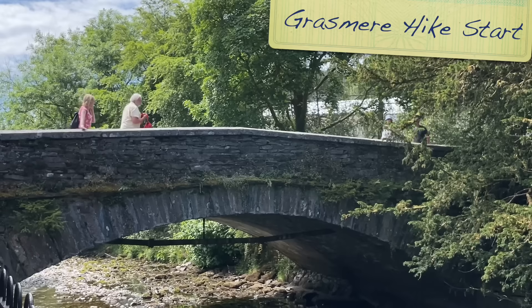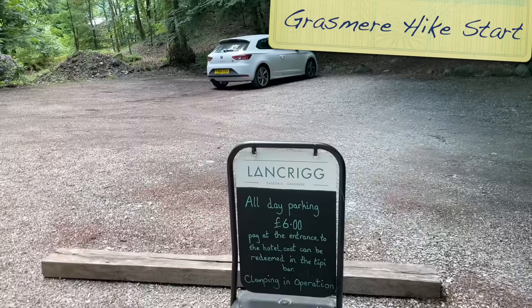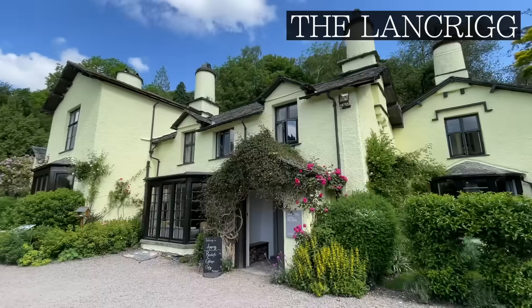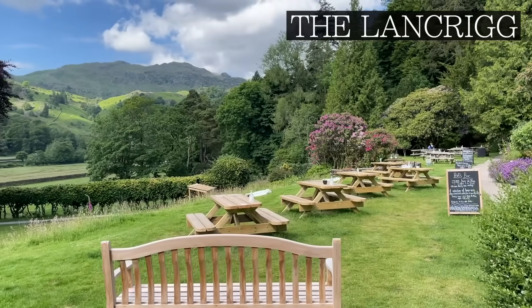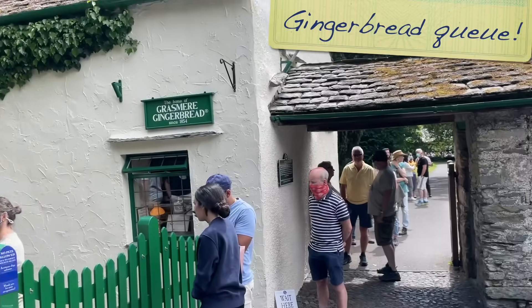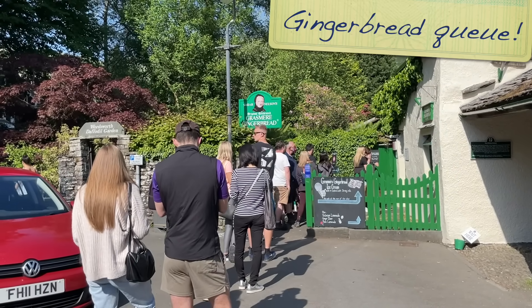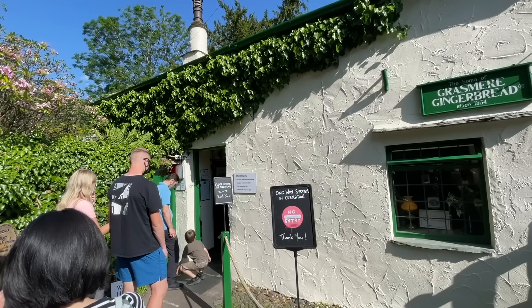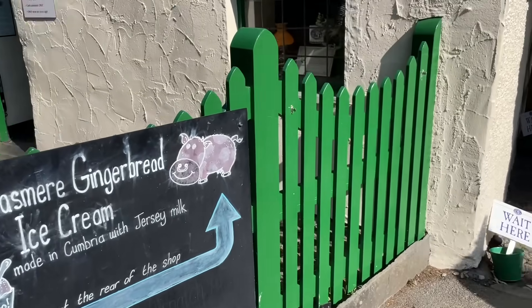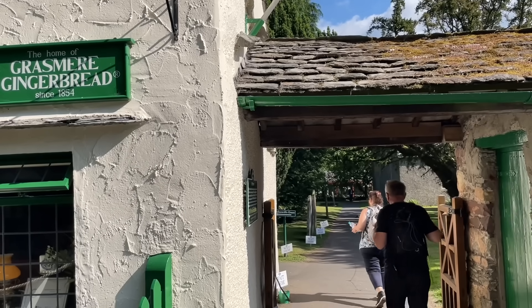Our first and last hike started from Grasmere, so it really does have everything. To park the car specifically for hiking, I'd suggest the Landkrig Hotel — the cost of parking can be redeemed for food and drink at the hotel and it was a great rest spot after the hike. We walked past the gingerbread shop four times and it always had a long queue, apart from its last hour of trading. It was tasty enough that it still would have been worth the wait, but do bear the queues in mind. There was also a side entrance that people didn't seem to be aware of that sold most of the same products, so do check if that's open too.